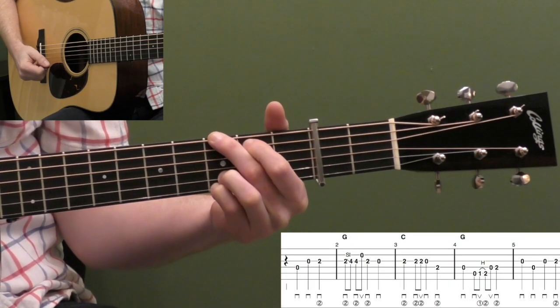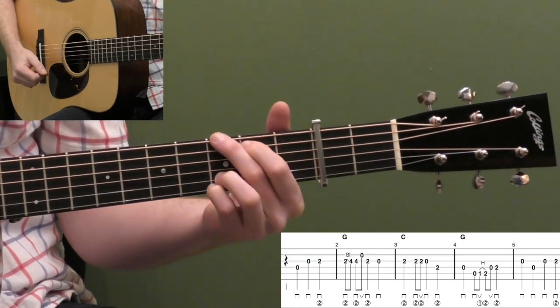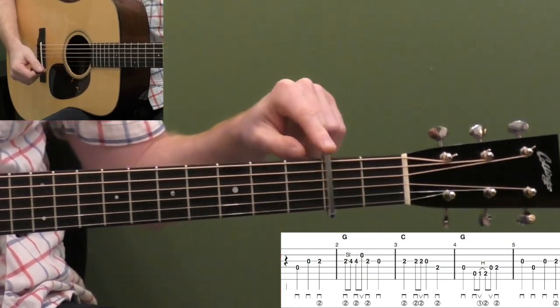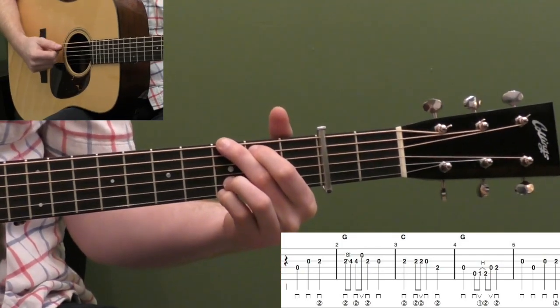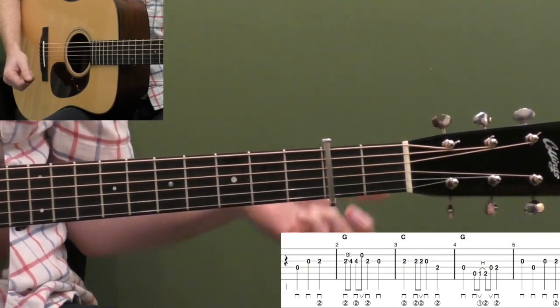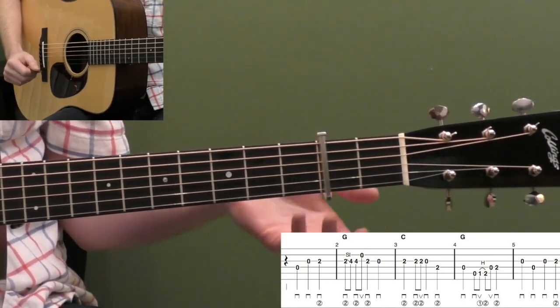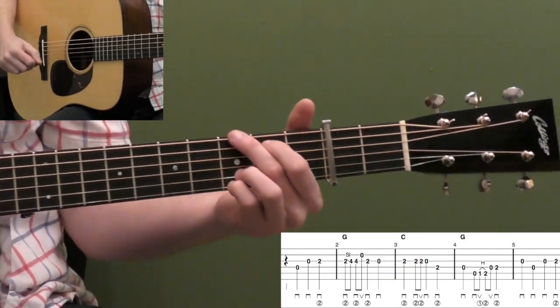Alright, let's start breaking down this beginner solo to In the Sweet By and By. We're playing out of the key of G. I've got my capo on the 2nd fret, so it's going to sound like the key of A, but we're thinking in the key of G. I just put it in the key of A because I think it sounds nice, but you could play without a capo or move your capo around to wherever this song fits your voice.